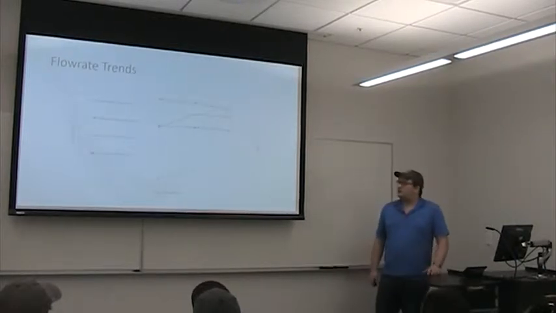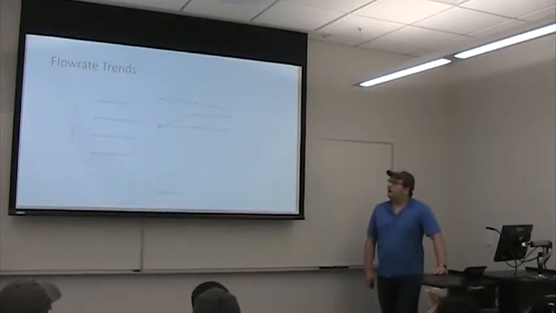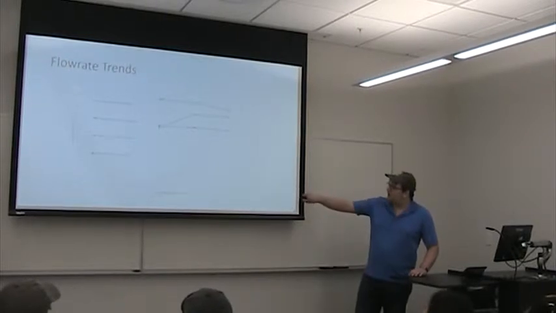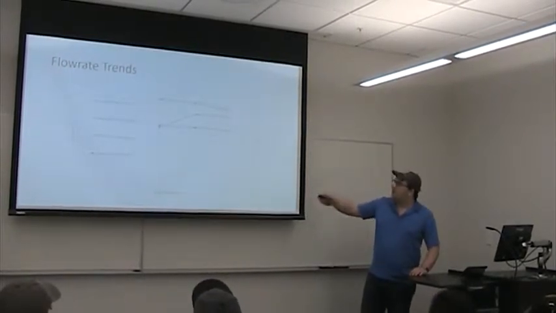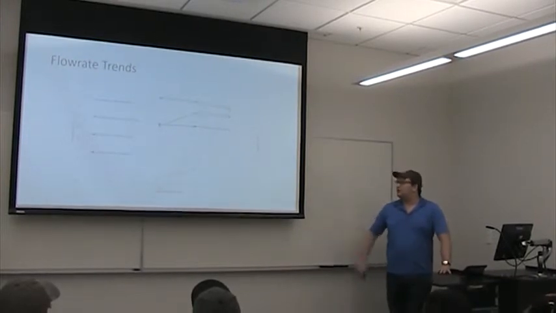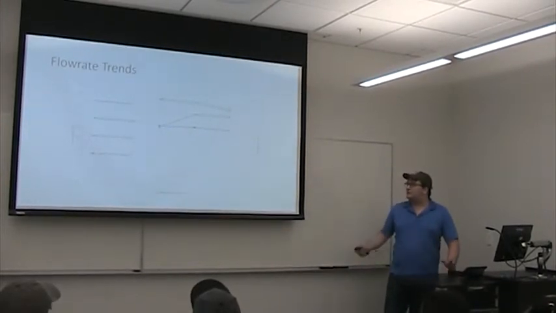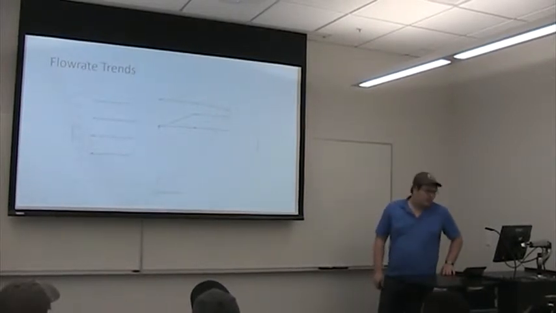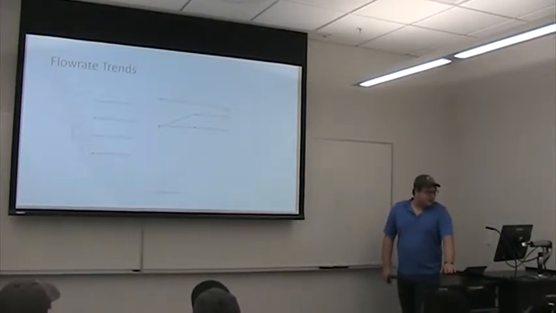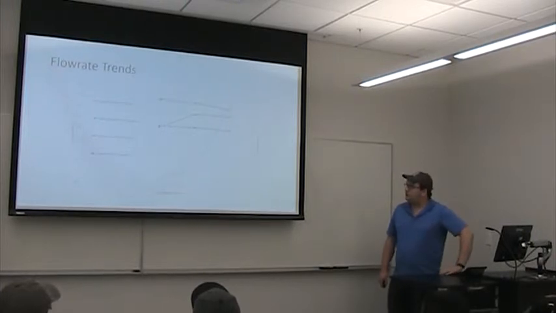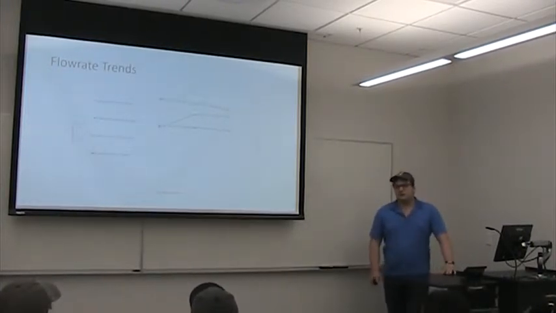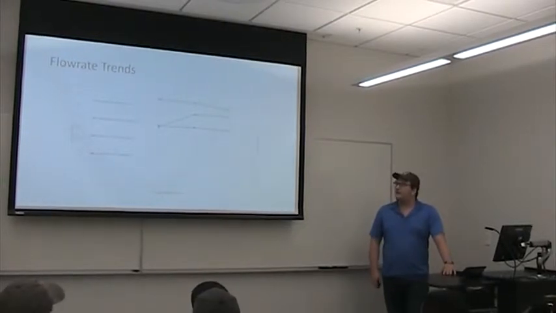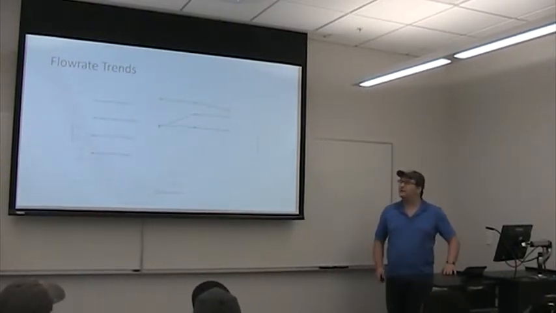So, in terms of trends, as we change flow rate, these 2 lines are plotted over here. The triangles are plotted on the right. Sorry, I didn't make that more clear. There's not really a clear trend in any of these, with the exception of the compressor inlet temperature, which did increase as flow rate increased. However, since we ran these in reverse order, there's a possibility that that may have been temperature or time dependent.